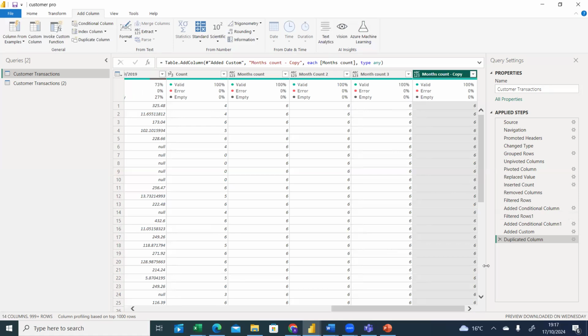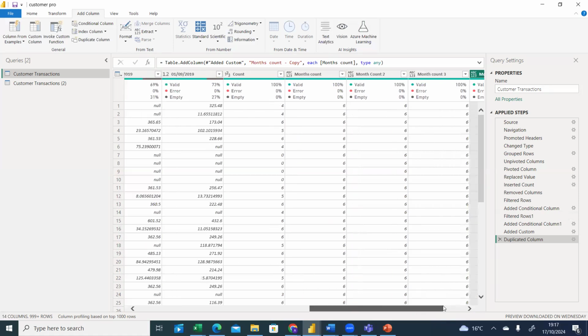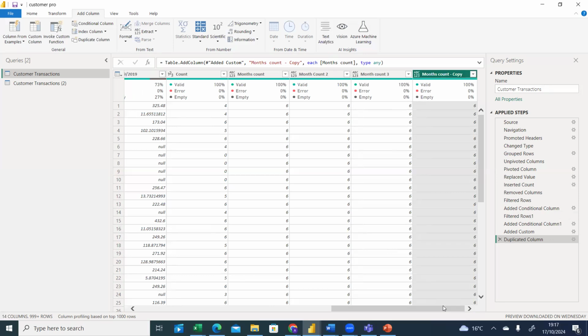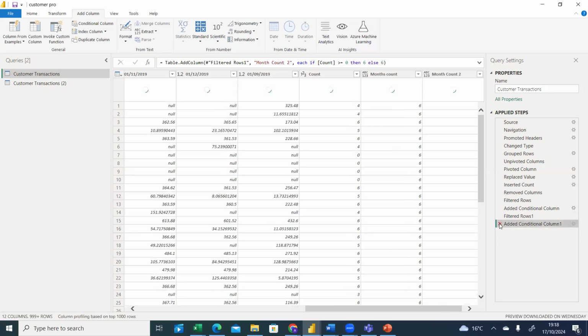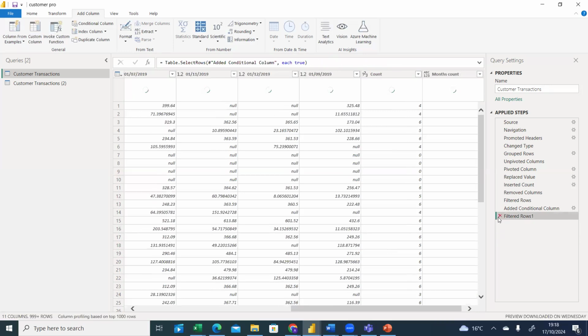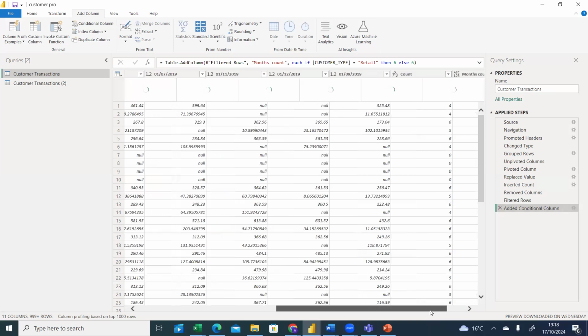I just thought to show us that. So we can stick with any one, so we can remove this. We don't have to use everything. I've removed this. Maybe we should go with the first one, the conditional column, since all we want to achieve is just to have 6 everywhere. And this does it.